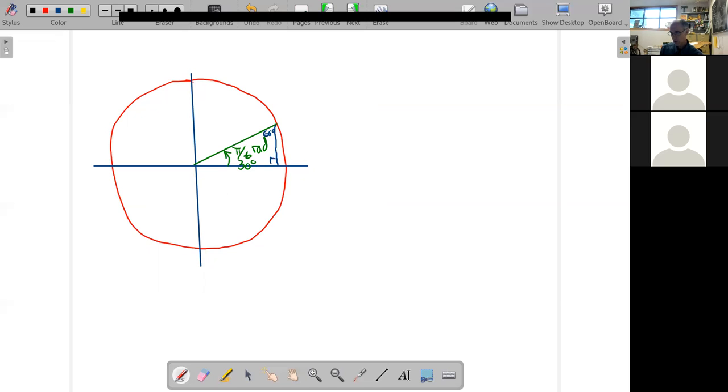Now the next thing I want to take into account is the reflective version of that point down here. And if I do that and connect some dots, here's what I'm going to find on this triangle. I have a 30-degree angle up here, I have another 30-degree angle down there. So altogether, the complete angle combined here is 60 degrees. Due to the reflective properties of going perpendicular to the x-axis, this angle over here is also 60 degrees.